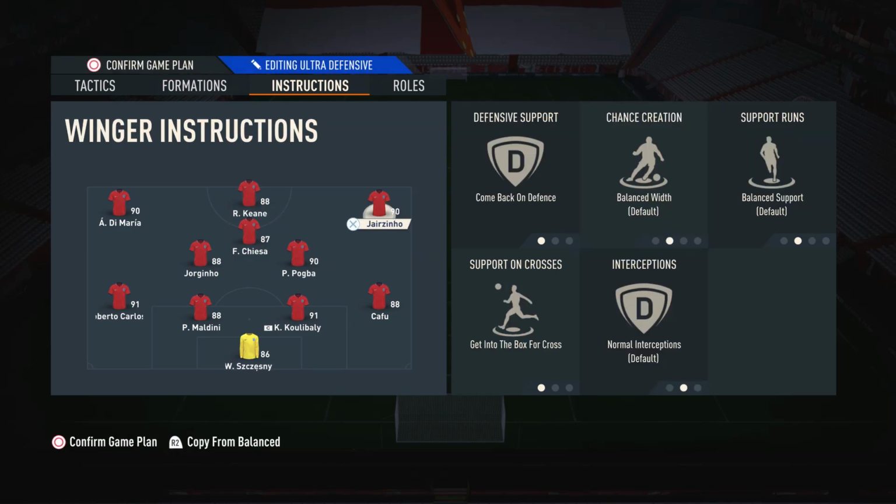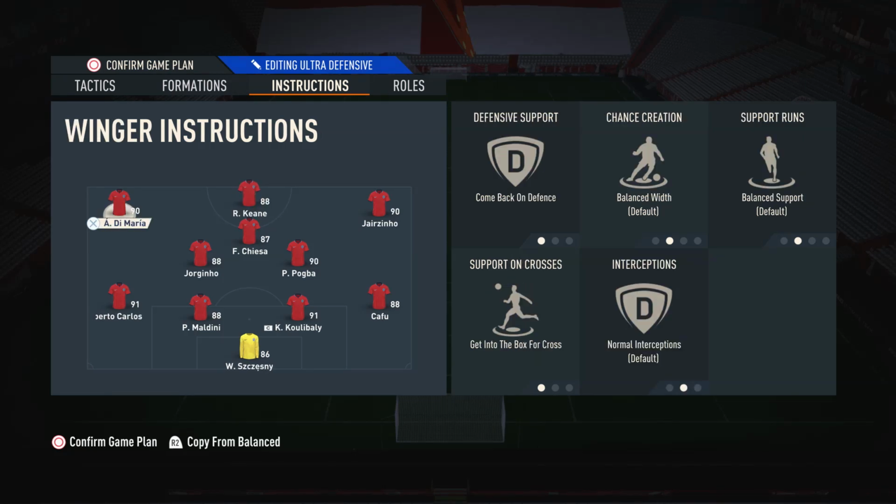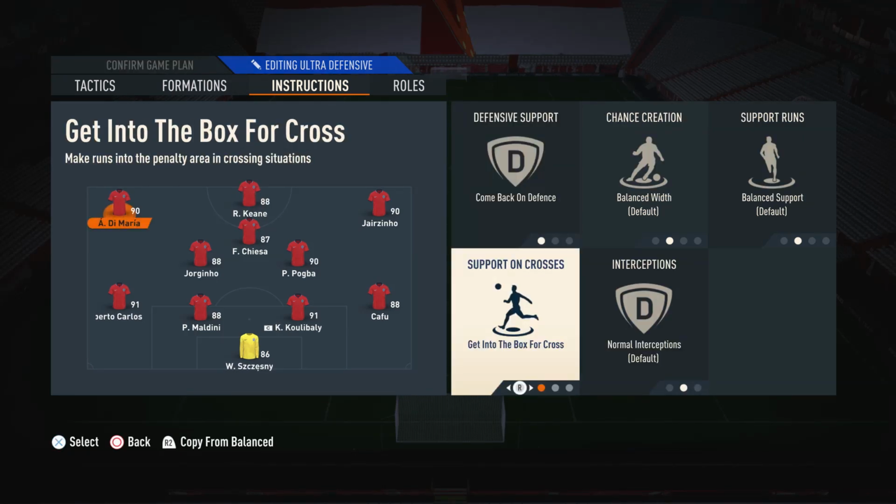As for the wingers, I have them on come back on defense and get into the box across. The reason we do this is get into the box across means they will get more involved when we are attacking. So if we end up in the penalty area with, let's say, Robbie Keane, if we have them on balanced crossing runs, sometimes they might just sit passively outside the box and not really contribute anything. But when you put them on get into the box across, it means they're always going to make those runs to get more involved. So you have more options in the box. Doesn't mean you have to cross the ball to them, just means they will make that initial movement.